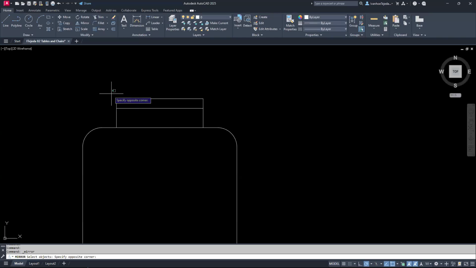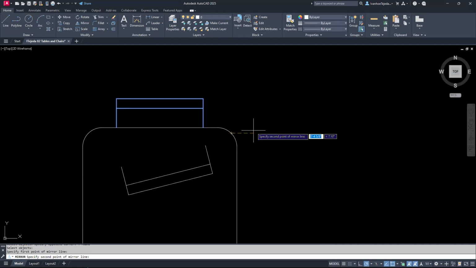So I'm going to window them like this. I do not want to select any more objects, so I enter. And then I'm prompted to select my first mirror point or first point of mirror line. I will come over here and it will find the midpoint. And the reason it's finding the midpoint is because I have that as a running object snap. I click on it.